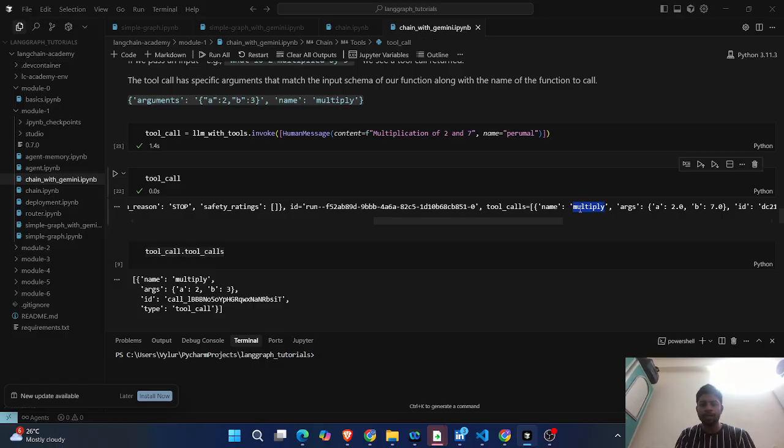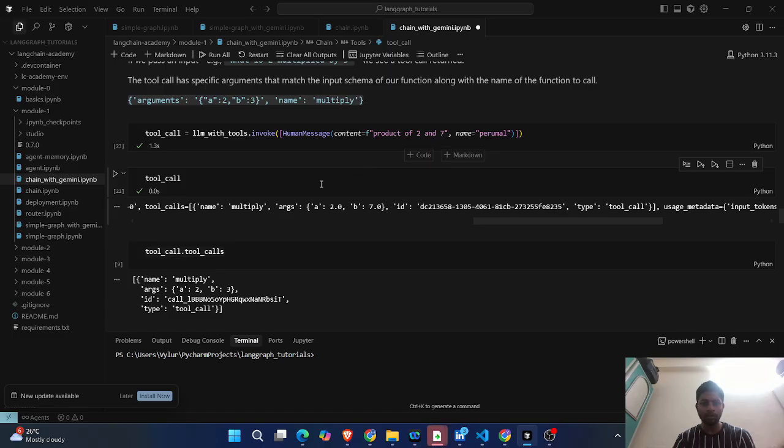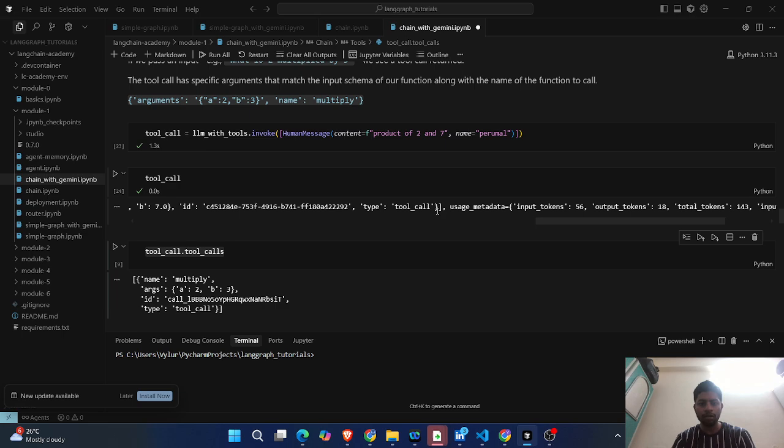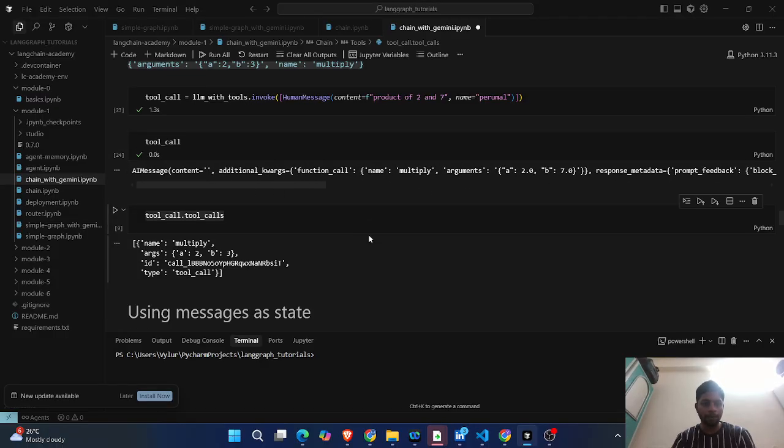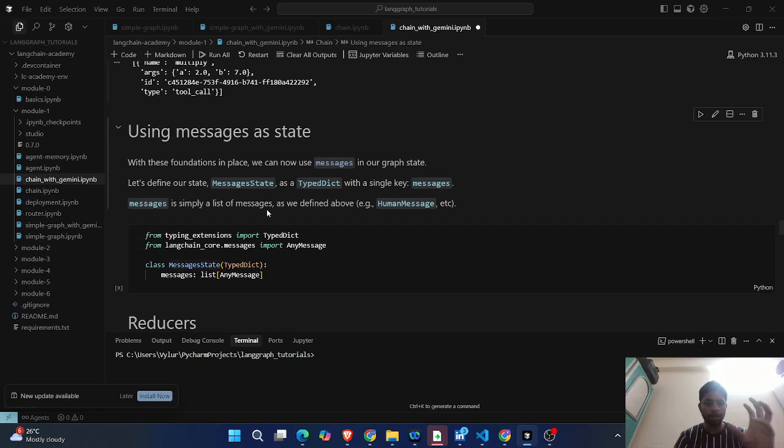What we have to do is the multiply call, or we can try this product of. I didn't clearly tell the model that you have to call this method, right? But by the intent itself, it understood: okay, I have to do some tool call here based on the user given prompt. You can see this is a tool call, and it's clearly given. So I have to do the multiplication, right? So just now I executed. So that's how it will understand this tool call.